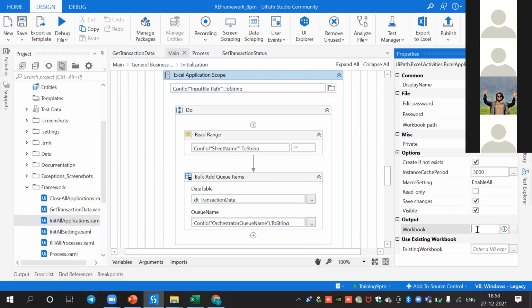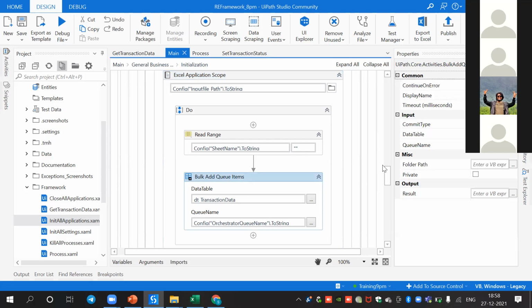If you want to close it, so bulk add queue items.